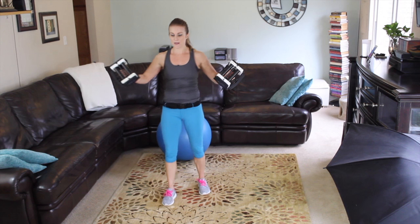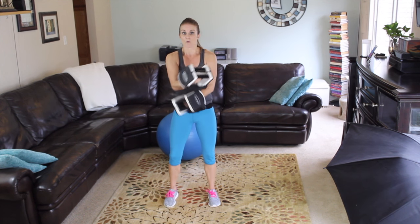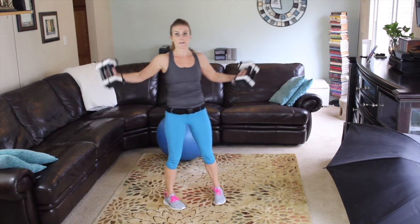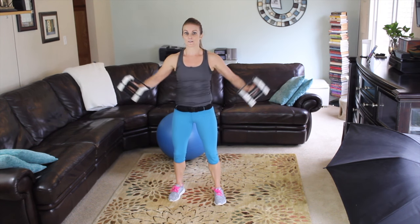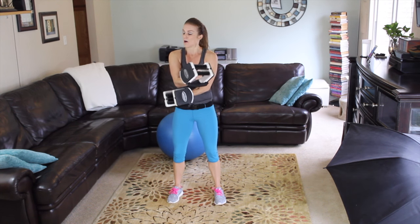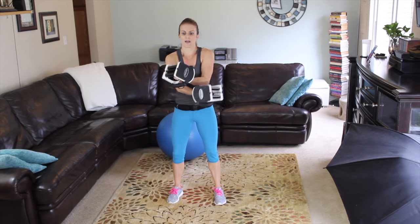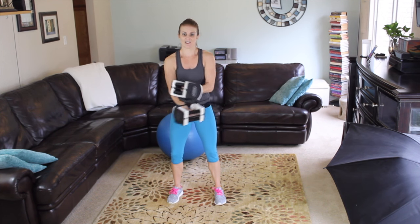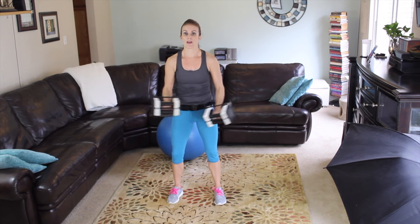Okay, we're gonna do over-unders for our chest. Turn your palms up, swing one arm over, one arm under, open. There you go, so the chest work is right there in the crisscross. Squeeze your chest. Nice. These weights already feel heavy. I just have 7 pounds in each hand, and it's challenging. Crisscross, crisscross.